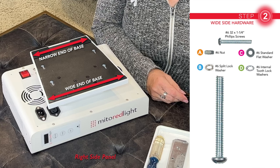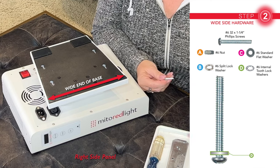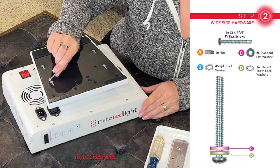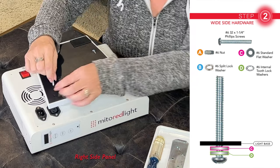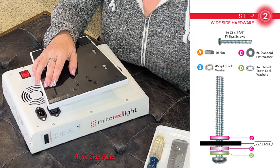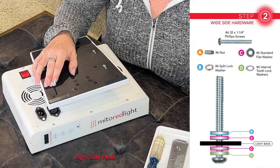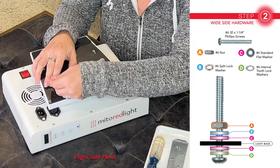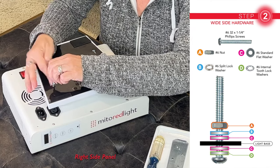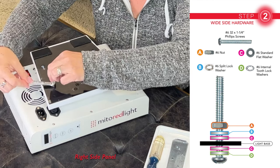As you can see, the base has a wide end and a narrow end, which is how I'll be describing the sides as I'm working on them. Starting with the wide end, on a number six screw, put a tooth lock washer and a standard flat washer, and put it into one of the holes on the wide end of the base and slide it to the end. Now on that same screw above the base, place another flat washer, a split washer, and then a nut. Do the exact same thing on the other side and tighten the nuts down until they're snug.